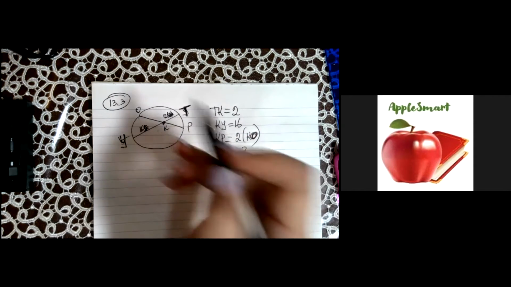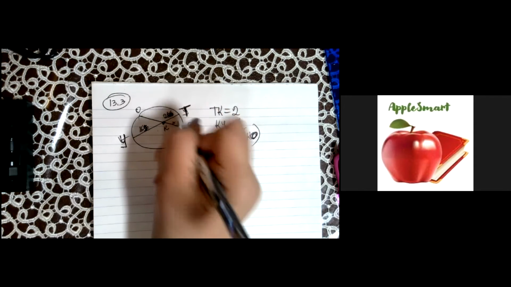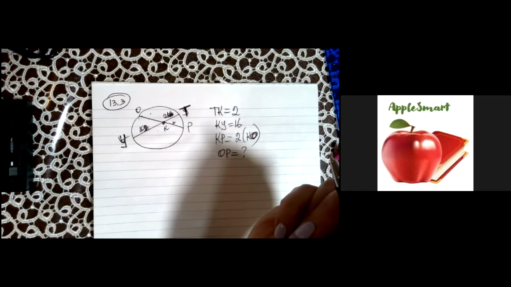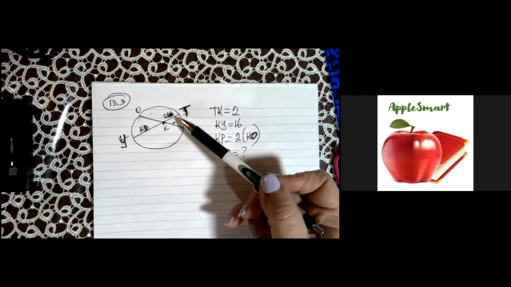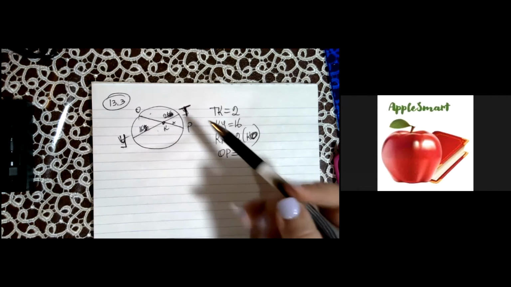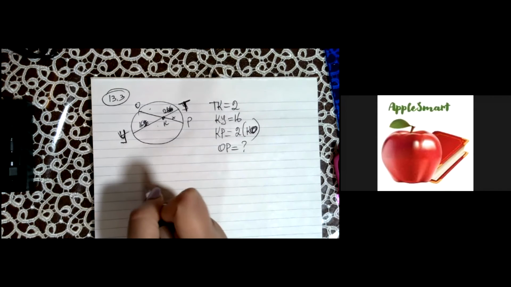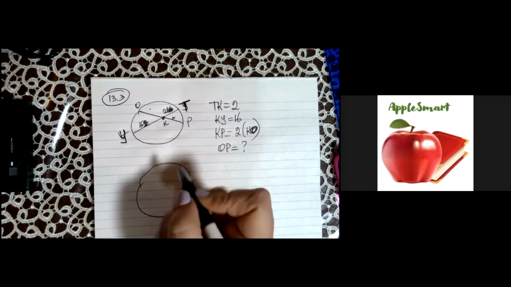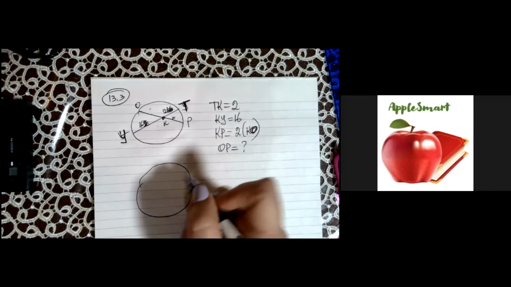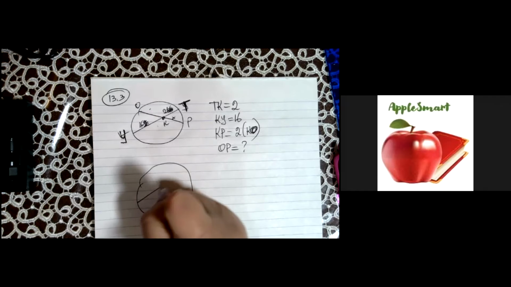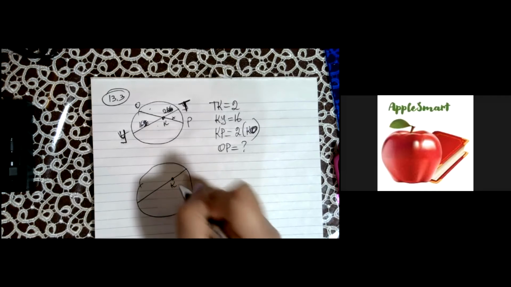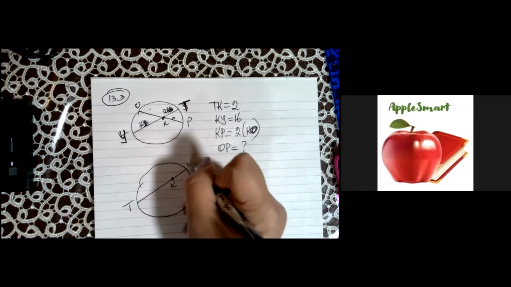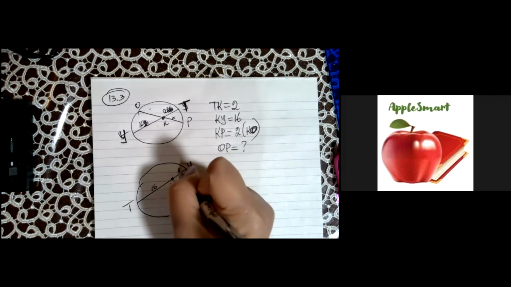Now KP is equal to 2KO. If I call this one X, can I say that this is, no, the other way around. I'll still redo the diagram because KP should be twice KO and it doesn't look like that, and it might confuse you. So here, I'll just make a new diagram. This must be 16. So if point K is here, this is still T and this is Y. This is 16 and this is 2.